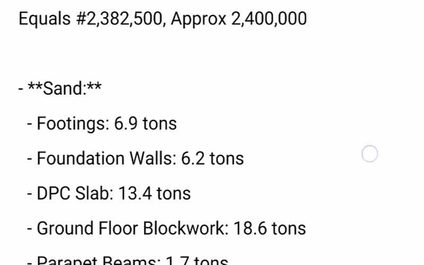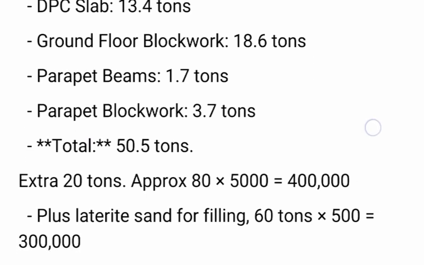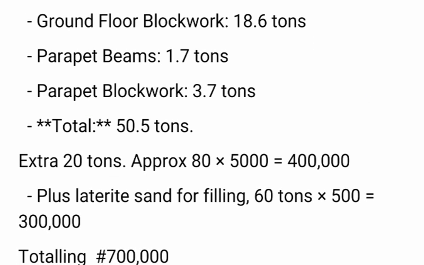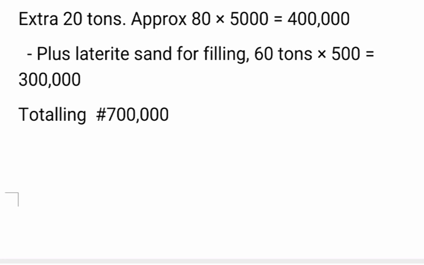Then sand. All these sands are not the same. When you talk about DPC, that is casting of DPC, you are talking about sharp sand. When you talk about block work, you are talking about laterite sand. So when you talk about filling, you're talking about laterite sand. Take note of that. Parapet beam, sharp sand, one total 50.5 tons of sand plus the laterite sand for filling. Don't forget that laterite filling sand depends on the level of the place you are building. Totaling for sand, 700,000 naira.